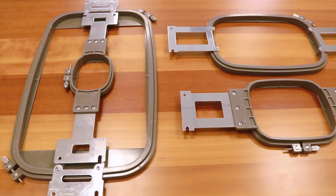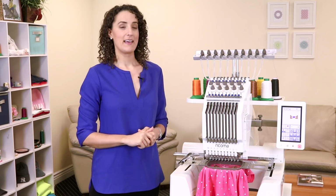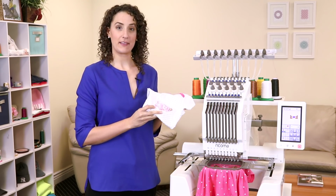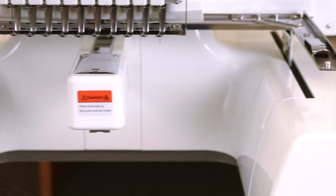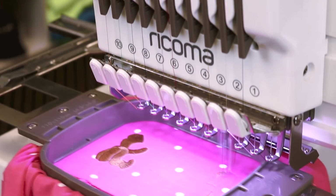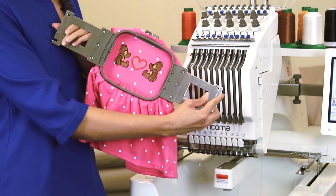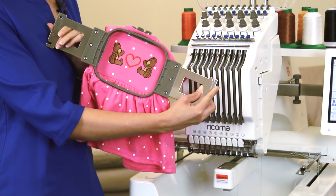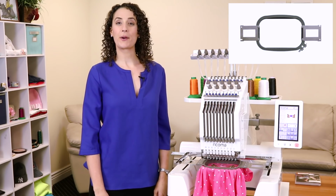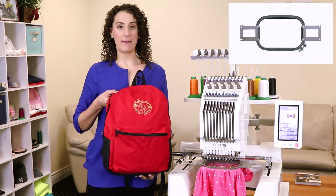With 4 different size hoops included, no project is too big or too small for this versatile machine. The 2.8-inch by 2-inch hoop is perfect for small items like baby clothing, while the 2-inch sewing arm allows ample room to sew onto smaller areas like sleeves. With the 4.3-inch by 4.3-inch hoop, you can stitch on anything from smaller beanies and onesies to larger items like tees and tanks. With the 7.5-inch by 5.5-inch hoop, you'll be able to embroider on garments like polos and robes, as well as accessories like totes and backpacks.